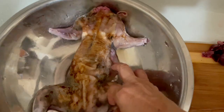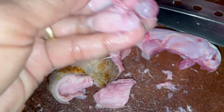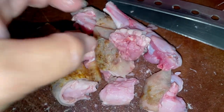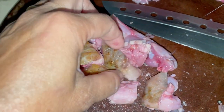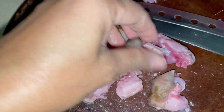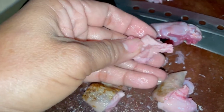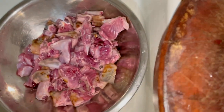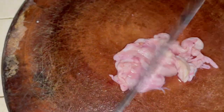Cut and you fillet the meat out separate from the bone. See? Lay out. If you chop all together, when you eat, you'll feel only bone. So you have to fillet the meat out separate like this. Okay. Done. Cut it. Clean very good, put water inside, rinse and everything, and then you chop it small.